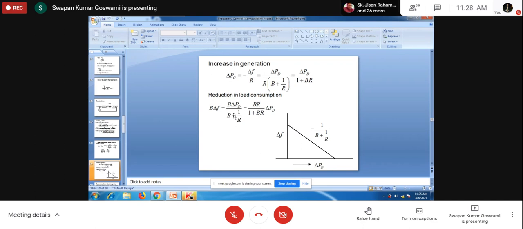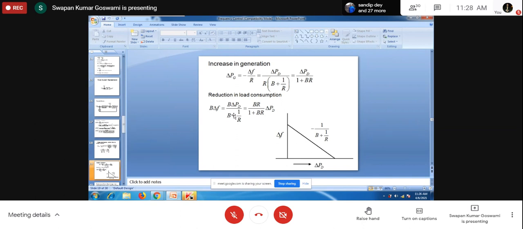With that frequency reduction, the fly balls will rotate at a lower speed, and since the fly balls will rotate at a lower speed, the point B, as we have mentioned previously, will move up, will be pushed up. As a result, the opening of the steam valve will increase somewhat. So the generator will increase its output power. As the frequency has started decreasing, the generator now can deliver more power because of the governor action.